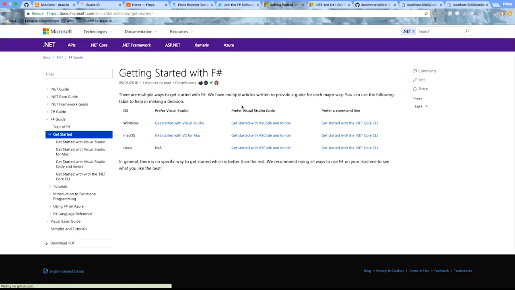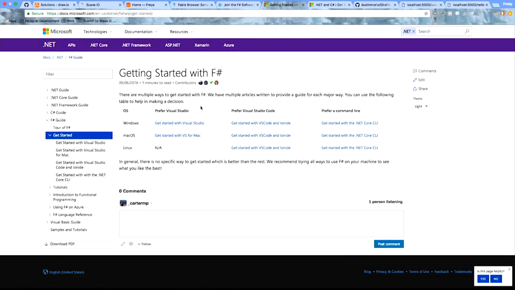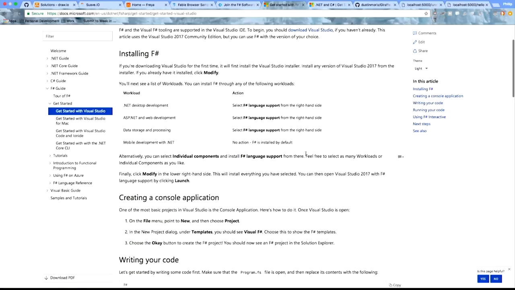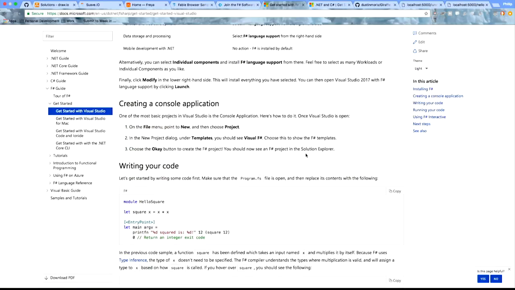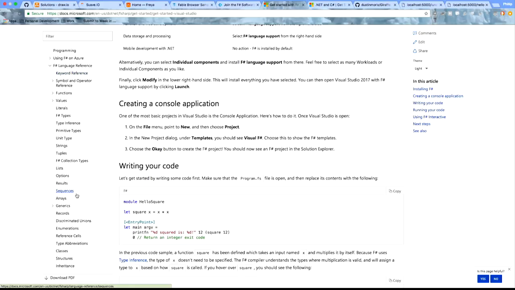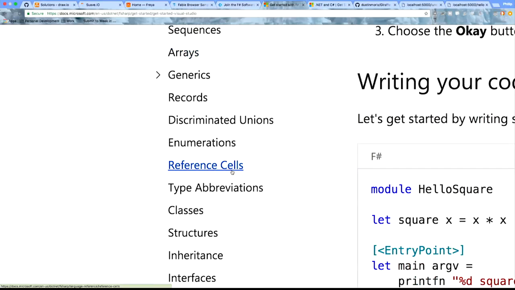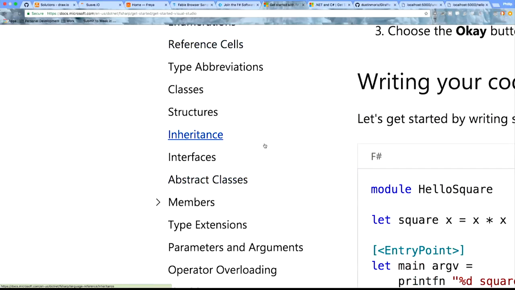And finally, we also have some good getting started material where, if you prefer Visual Studio, Visual Studio Code, or just want to use a command line, we have docs available for that. We'll go through how to install F#, how to write some code, and how to work within the IDE, just to get you going. And of course, we have the entire F# language reference here. If you have any question about how anything in F# works, very often you'll be able to find it directly inside the docs. And these are up to date with the latest version of the F# compiler, which is F# 4.1.